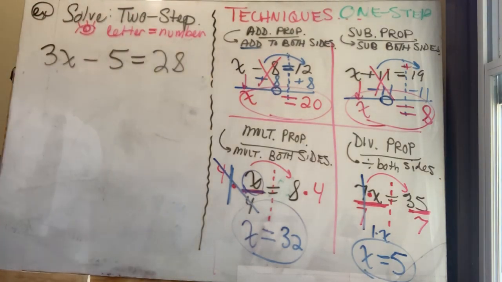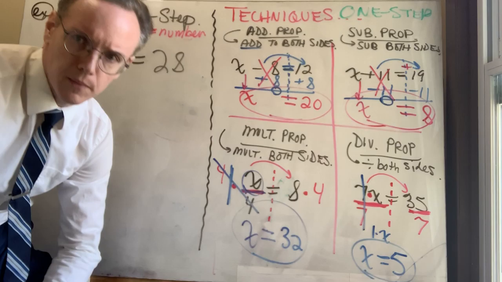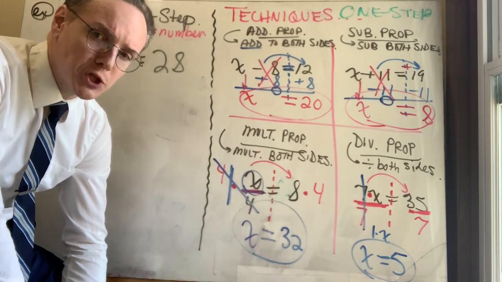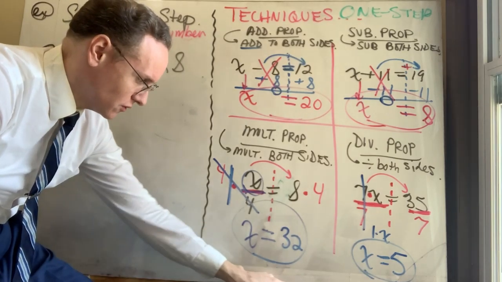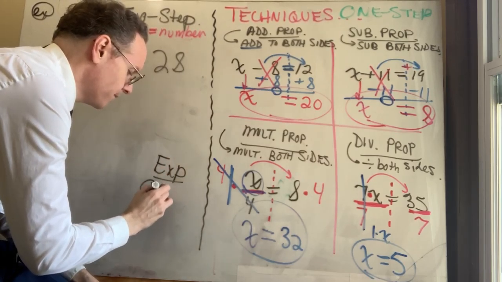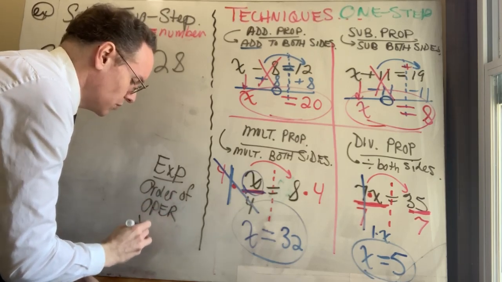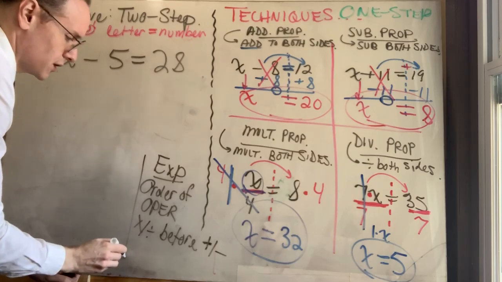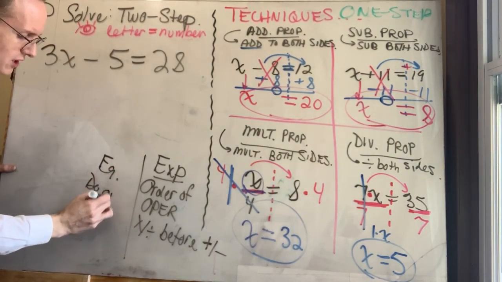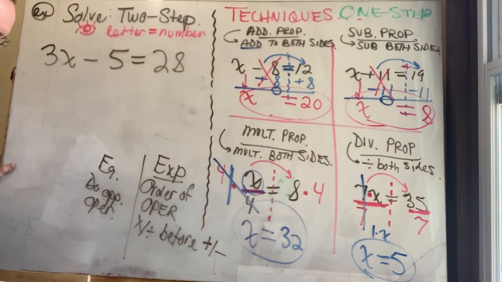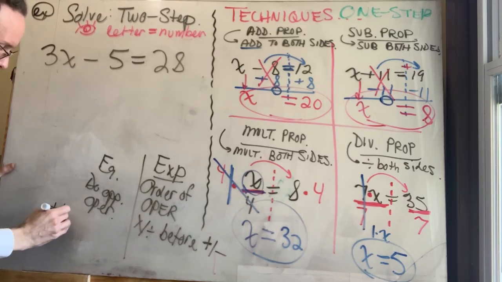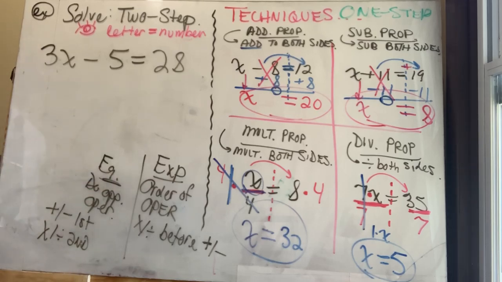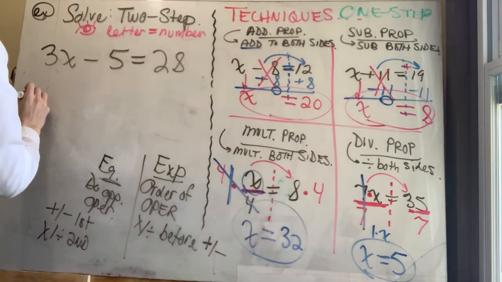Now, this is to distinguish it from order of operations as well. If you have an equation, you know that you do opposite operations to move things around. Which of them should you do first? The order of operations, and that's for expressions, says you do multiplication or division before addition or subtraction. That's for expressions. When you're dealing with equations, you do opposite operations, which usually means this backwards, basically. You're going to do adding or subtracting first, and then multiplication and division second. It's exactly the opposite of what you would do normally. That's for equations. So, more or less you do the easy part first, the adding and subtracting part.